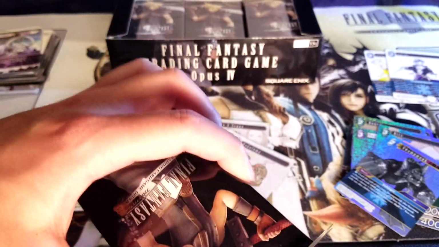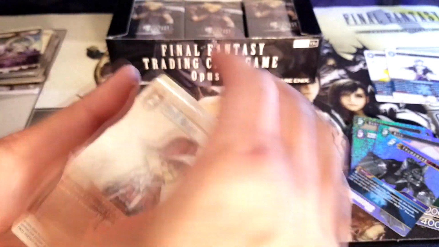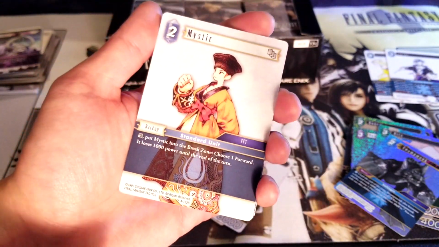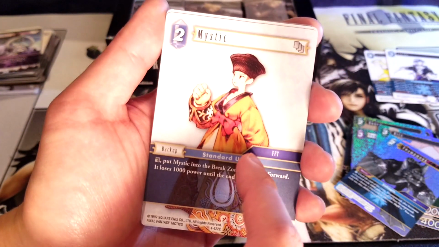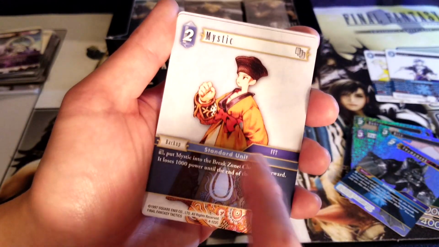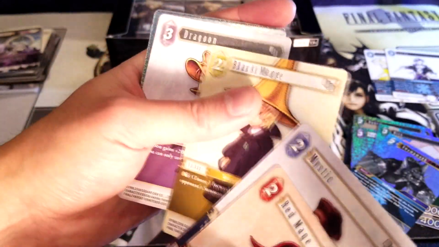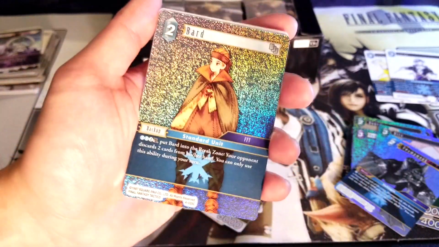Cloud, cut the tip of your hair off again. That's what I'm aiming for when I cut these packs, the tip of his hair. Red Mage. There's probably like a million of these in every set. Oh, I wanted to mention, Opus 4 I think is the first set where the job bar is on top of the standard unit thing. The game category, they added a separate section for it, so just something to look out for, because sometimes they reprint cards and they do that now. You can use that to tell if it's a reprint or the original.